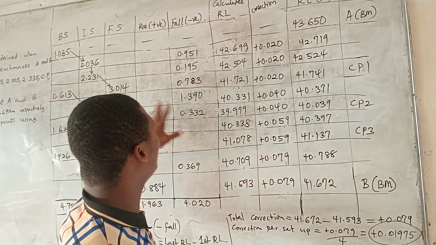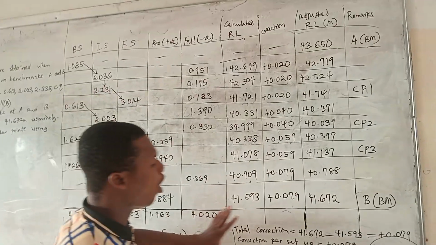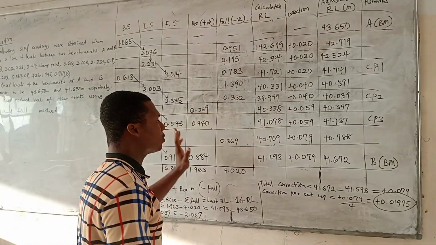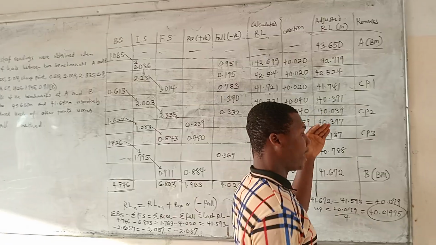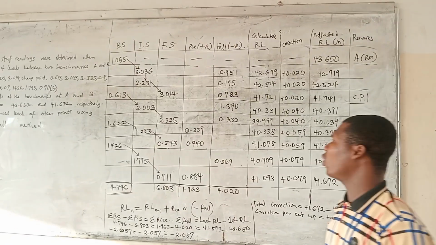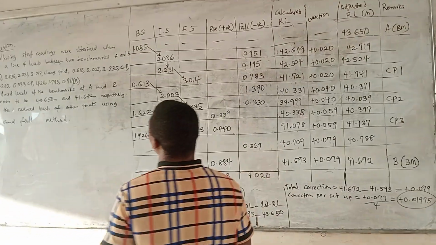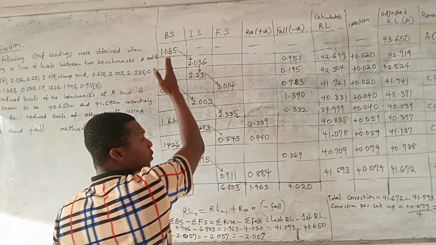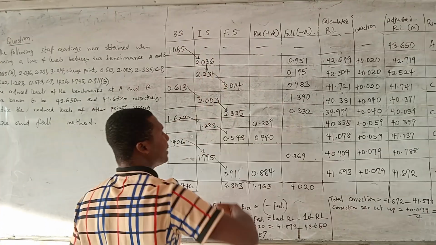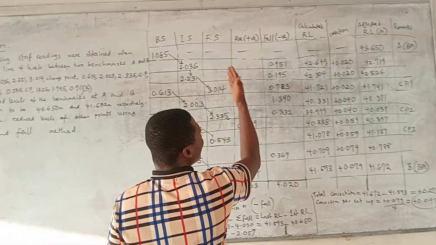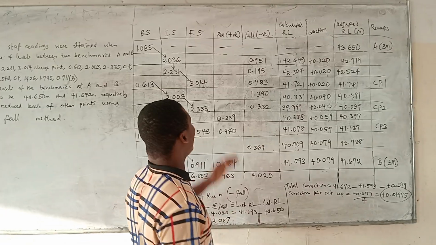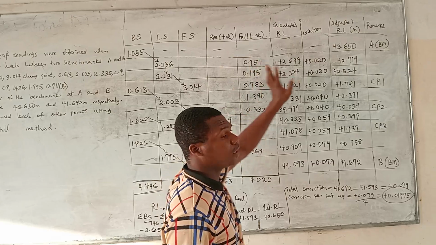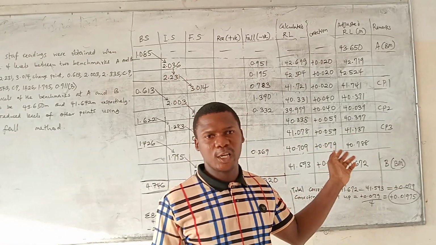So far so good. We've come to the end of this solving. We are done now. You can now see the table is looking so nice. I can show you now that this is very correct. So as long as you can interpret your question, you know the one that is backside, the intermediate, and the foresight. Then what is the next step? It is how you will get all these ones, which I've done justice to. I believe with this one, you should be able to go far.